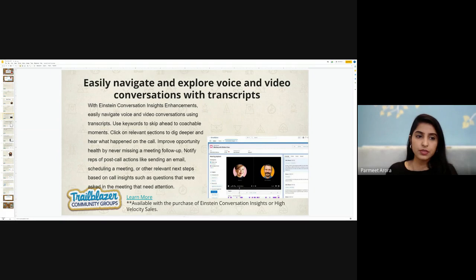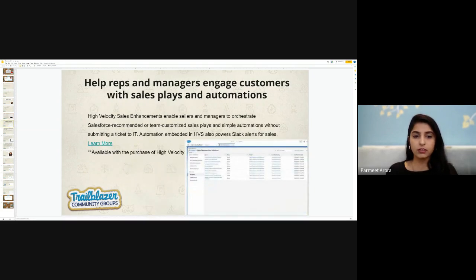Similarly, the next feature we are discussing now can also be used with the High Velocity Sales license. With standard Sales Cloud Enterprise or Professional, we will not have access to these features. If you want this feature in your product, you need to have this High Velocity license.